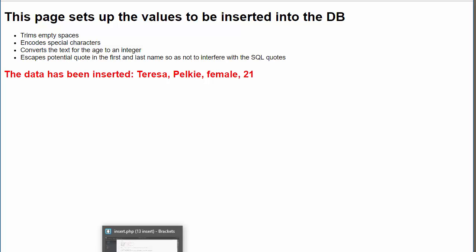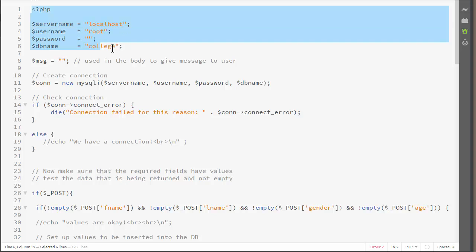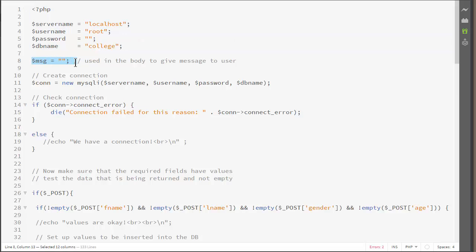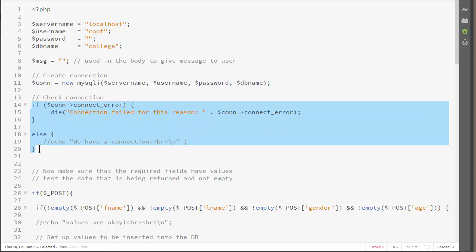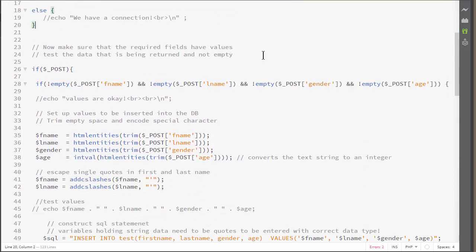Let's take a look at the source code. The HTML is plain HTML, and the action is this PHP page. At the top of the PHP page, I need to have my database connection. I also have to initialize my variable for my messages being displayed to the user. Now setting my connection object, and I am using MySQL object-oriented. I'm checking to see if the connection might fail, giving the user an error message, else I have my test, else it's commented out.